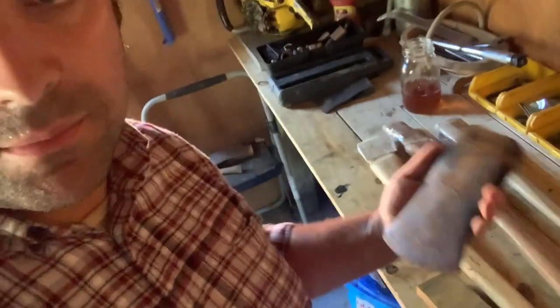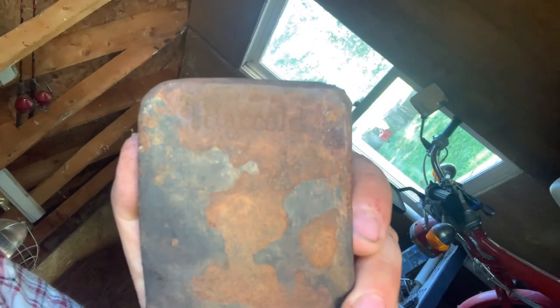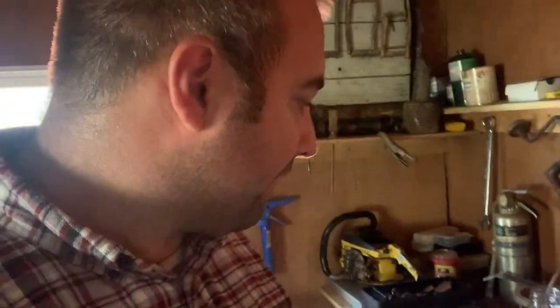Now I'm going to try to clean this head up here. This is the main one I was wanting to hang. You remember, if you've seen my video before, I showed this one already. It's an older axe head. H.C. Herald is what it said on it. So I'm going to try to see if I can get it cleaned up. And I've got an electric sander, but I don't have any sandpaper for it. So I've got a sanding block here, so I'm just going to use that.